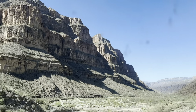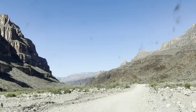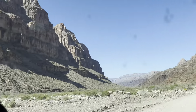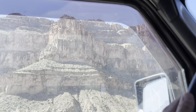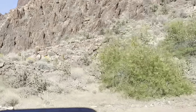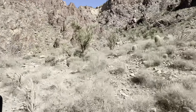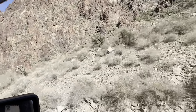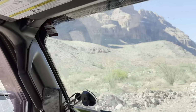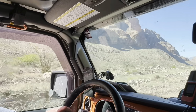As you'll see later in the video, there are several water crossings that can definitely impact the road, so it is recommended from several sources to have a high clearance four-wheel drive vehicle. When we drove the road, it would have been easily passable in just a regular all-wheel drive SUV with standard clearance, but I could definitely see how after a big rain or without good grading of the road, you could definitely need a high clearance vehicle.